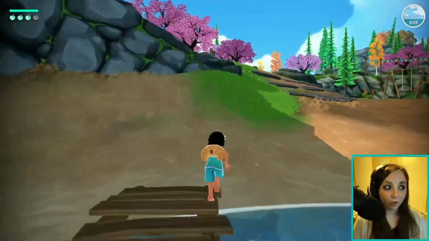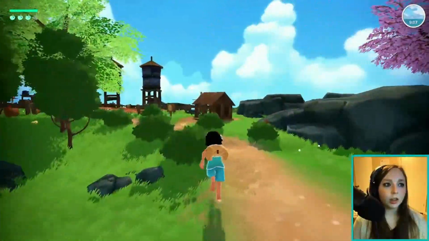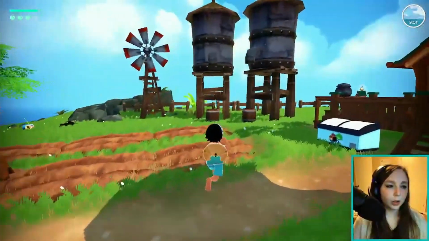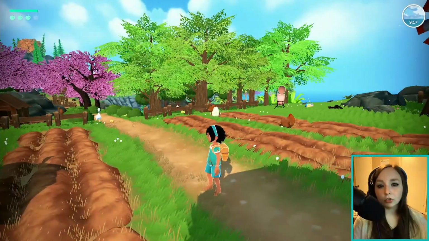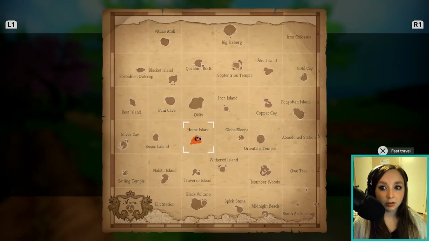So this whole game is farming, crafting, gathering materials, and taking care of animals, and the story is you're trying to save Mara, and this is Mara.